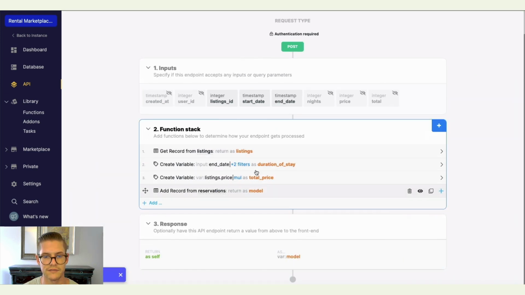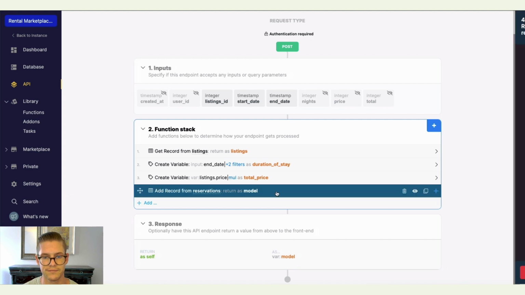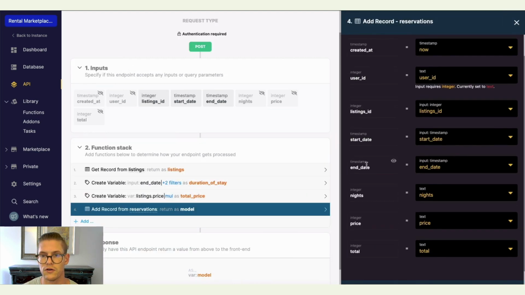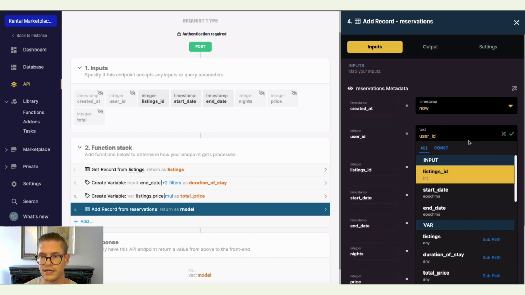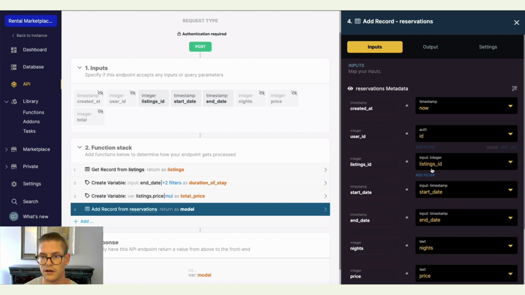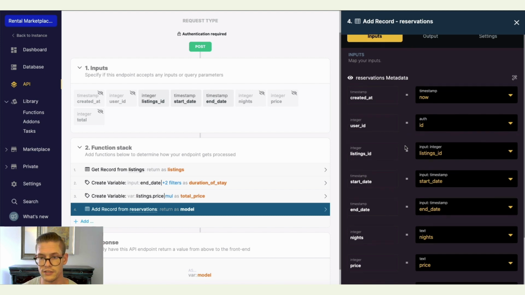So now that we have these variables, we can actually map it up to this add record function here. So first things first, as you can see, we took out some of these inputs. So you can see there's like text here instead of input. For user ID, we're going to go ahead and use the authenticated user ID. So if I just type in auth there, that'll find the user ID based on the ID in the authentication token.